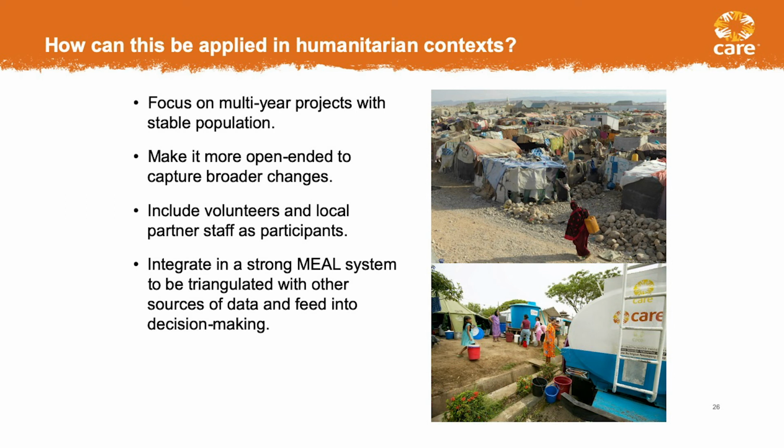And then finally, again, in humanitarian context, we can see a lot of discrepancy between perspectives. And obviously, this is from a limited set of participants. It's a very small sample, so we really need to integrate it in a strong MEAL system so it can be triangulated with other sources of data and built into that regular cycle of reviewing data and thinking around adaptations. So I think it's really key that we're not just focusing on this, but triangulating it with other sources of data. So these are the things I'm going to be looking at in my work moving forward, seeing if I can adapt it.